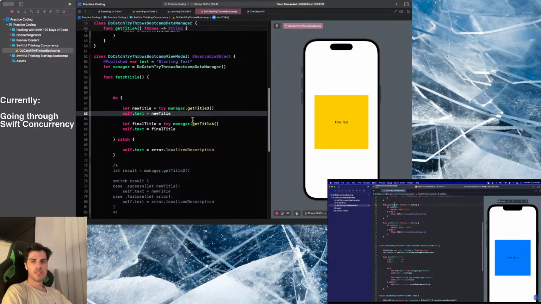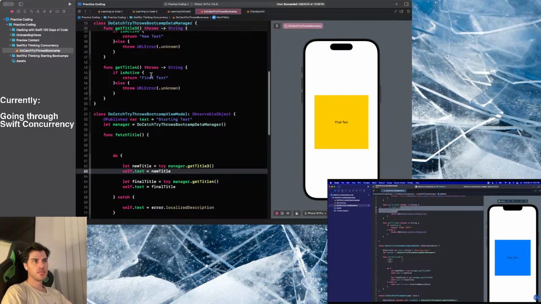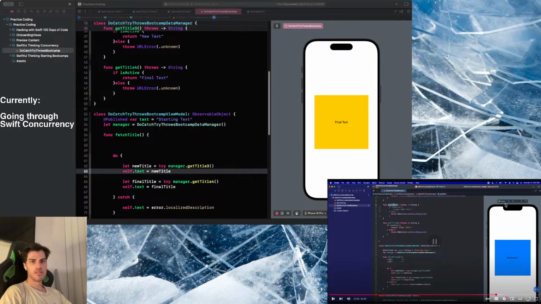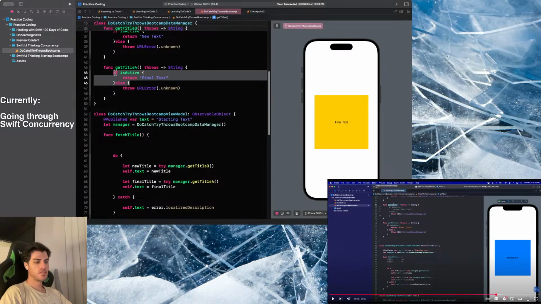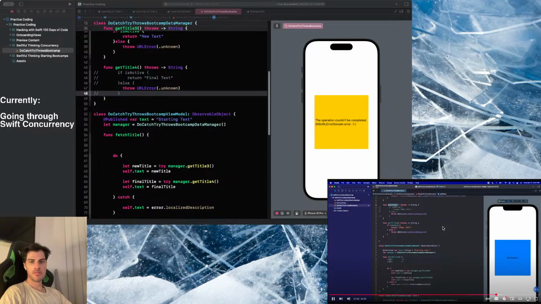So in getTitle3, let's just throw this error every time. I'm going to comment this out quickly, and we're just going to throw an error every single time we call getTitle3.